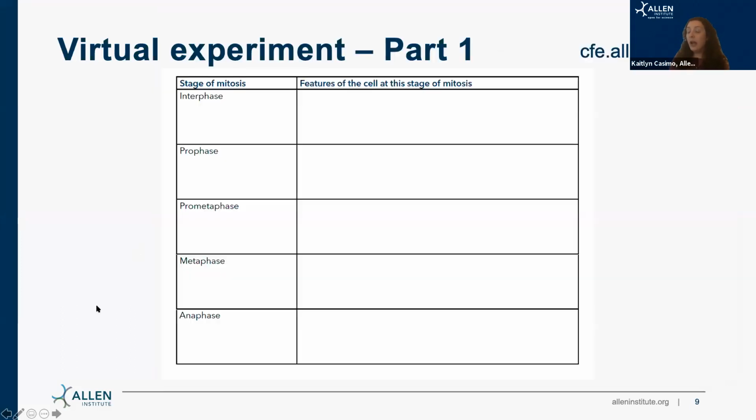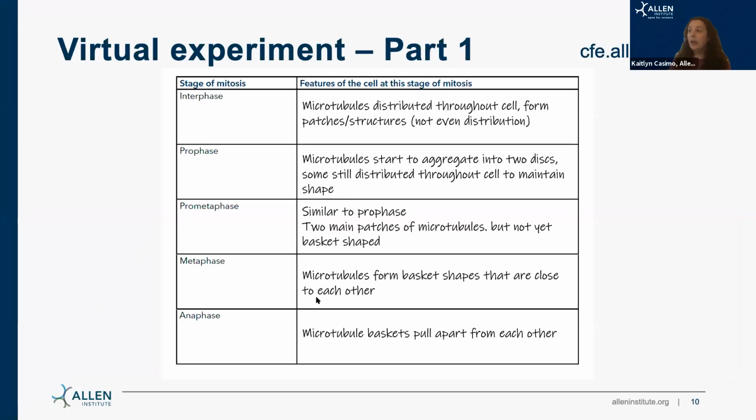All right, so now our student has taken a look through a selection of these images in different stages. And here is their sample answers. This student has identified some visual features of different stages. The DNA resolution is not clear enough that you can necessarily see individual chromosomes, but this student has identified what they're called baskets, spindles, and how their position changes.